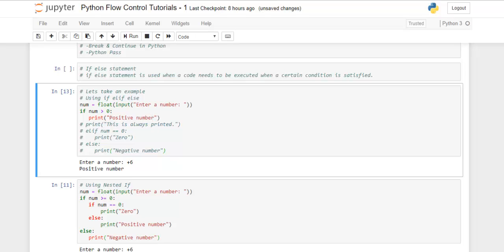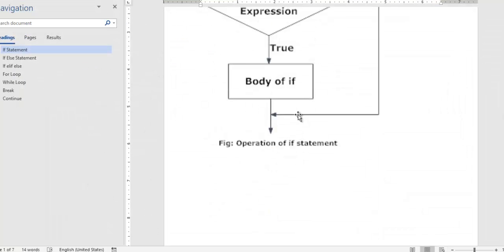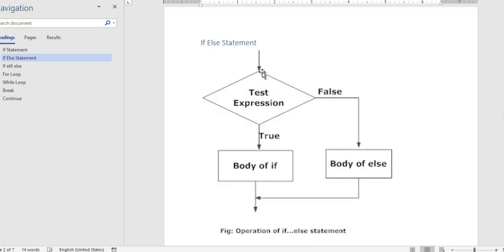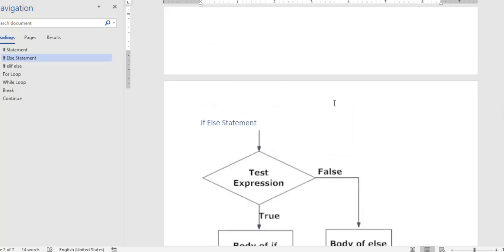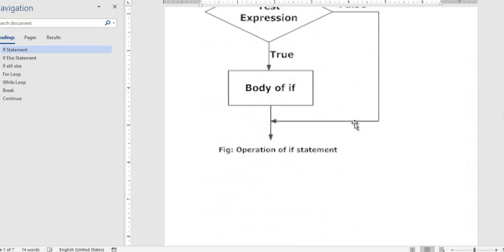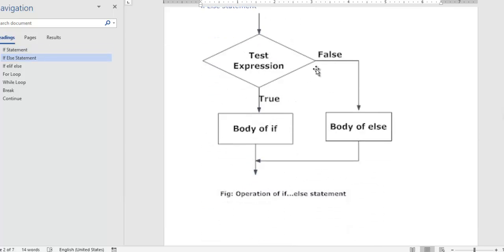The next part is if else. Let's see its diagram. The if else statement is very simple. In case of false, earlier the code used to exit the if. However, in this case, it exits the if, but there is another block of code inside else that needs to be run when the condition turns out to be false.